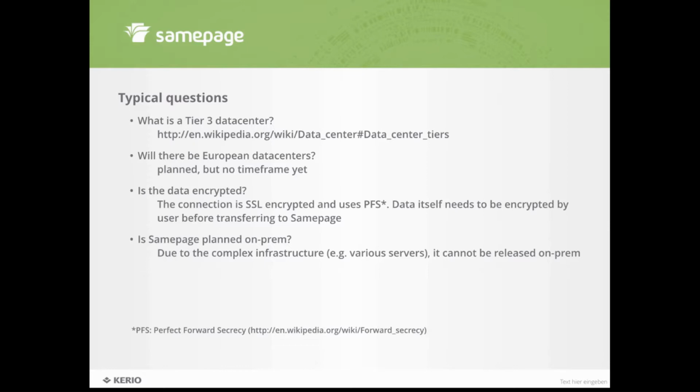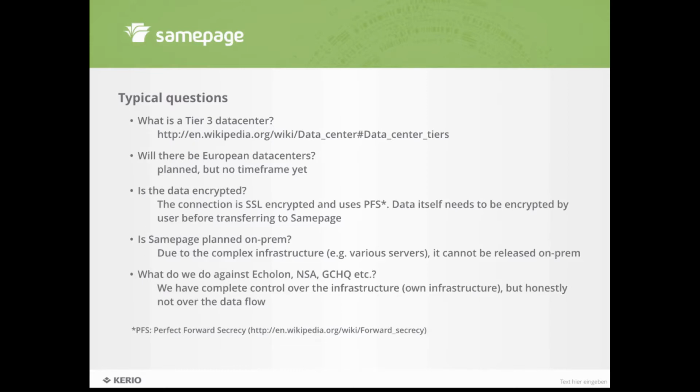Is Samepage planned as an on-prem solution? As you have seen, due to the complex infrastructure, for example, various servers, it cannot be released on-prem. So what do we do against Echelon, NSA, GCHQ, etc.? We have complete control over the infrastructure as it is our own infrastructure, but to be honest, we do not have control about the data, how it flows. And this is maybe an example which can help you understand why a European data center would not be necessary.